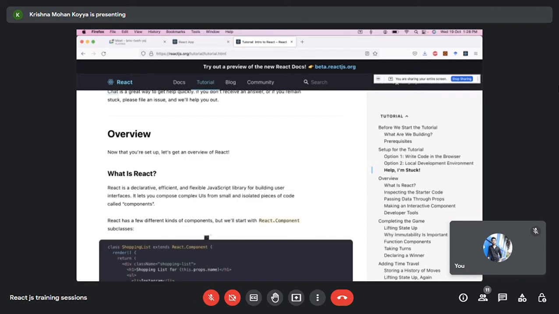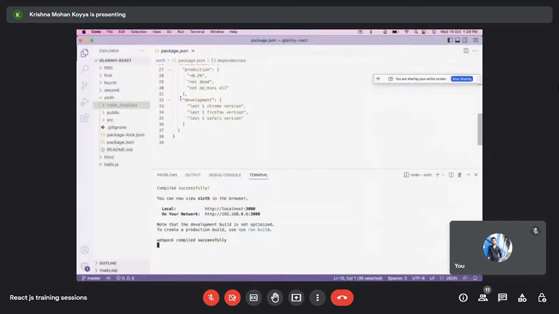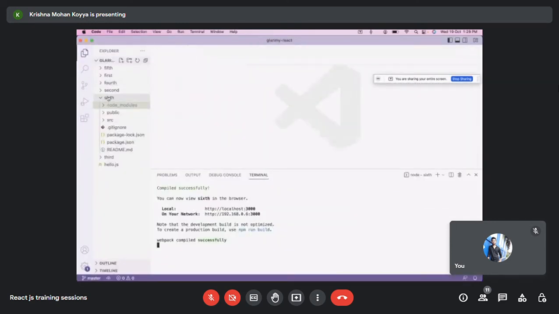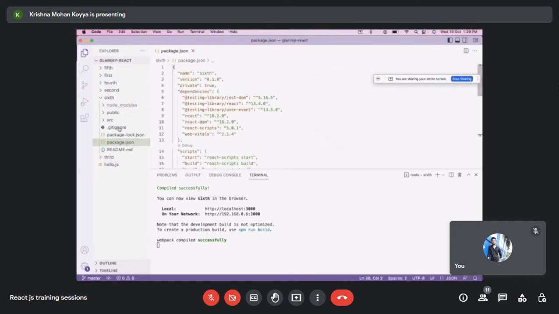Now let us see what is there in this particular project. So 6th is my project. Node modules is the folder where you have all the dependent libraries loaded. You should not do anything in that folder. Package JSON is for declaring the dependencies.